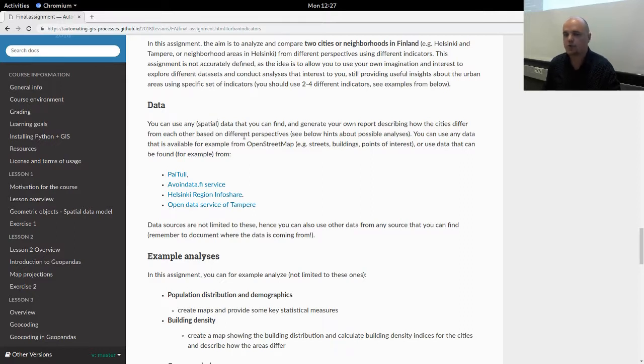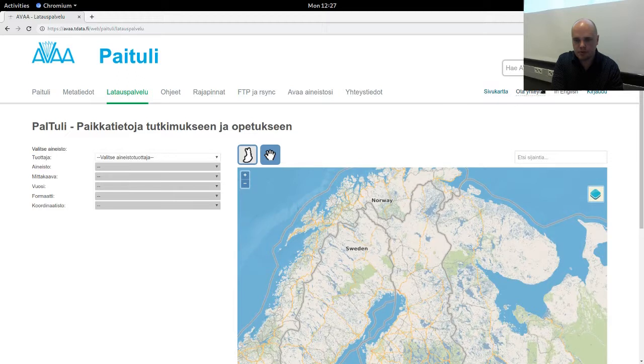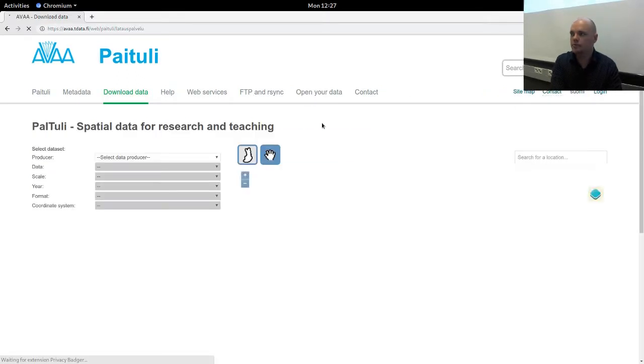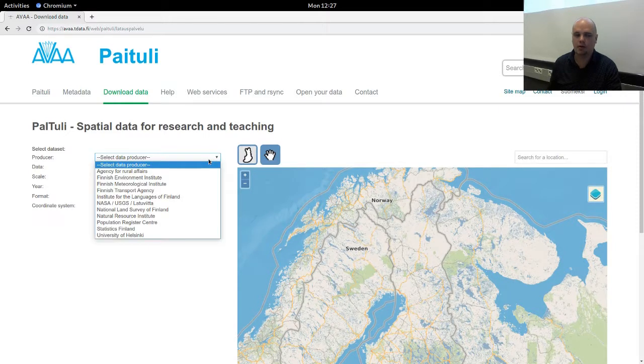So you can use any data that we have given you during the course, but there is a lot of different data sources available. One thing, for example, is this PyTuli service, let's see if I can open it. There is also an English version of this available. This is open for all of you, since you are all from the university, so you can use this data, and there is a lot of data providers listed in here.